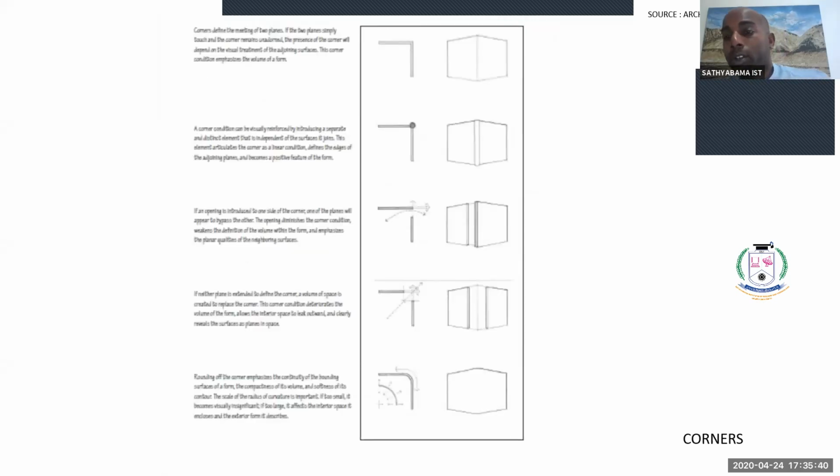Corners occur where two or more surfaces meet. The first example is a very obvious instance where you have two surfaces that meet at 90 degrees. The minute you do that, you have a very sharp edge that is perceived. It also depends on where you're standing relative to this edge. If you're standing in front of one surface, straight on, then you're not going to read the second surface. You'll just see the outline of a shape.